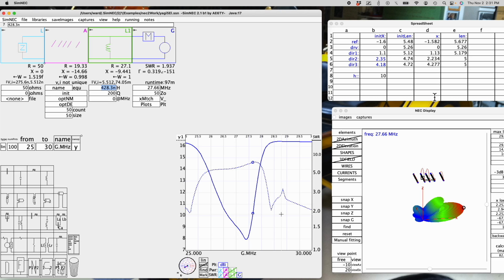We saw how the wires could be described using spreadsheet cell values. Succumbing to temptation, we ran the optimizer, and we saw improvement at the design frequency. Further temptation had us plot the max gain across frequencies and even add the hairpin inductor often used in Yagi antennas. I hope you found this video instructive and perhaps even a little bit inspiring. The use of the spreadsheet greatly expands the utility of SimNEC, especially when applied to larger antennas.